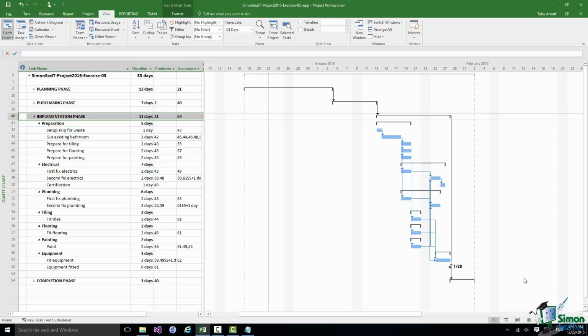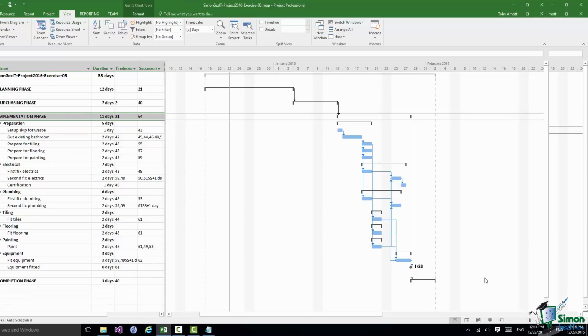This is things like putting the sockets on the walls, and the second fix plumbing, which will be things like the pipes from the pipework behind the walls, but this is the visible pipework that connects up to the taps, the faucets. It's often the case nowadays that there is some kind of electrical certification needed once the electrical work is finished, so that's task 50 here. And then once the second fix is underway, fitting the equipment begins, task 61, and when the fitting of the equipment is finished, we have a milestone, task 62.